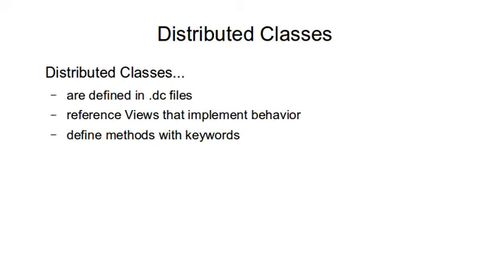Now that we know the basics of messaging, let's look into what kinds of participants there are. The most common kind is the distributed object, which is created from a distributed class. Distributed classes are defined in a DC file, and they reference views, which are Python objects that will exist in server or client processes, and that determine the behavior of the distributed object for which they act as proxies. Distributed classes define methods, which are annotated with keywords that define the routing and other behavior of messages concerning those methods. For instance, a method may be turned into an attribute by using one of the keywords that make the network's database store the payload of messages created by such a method call in a field.